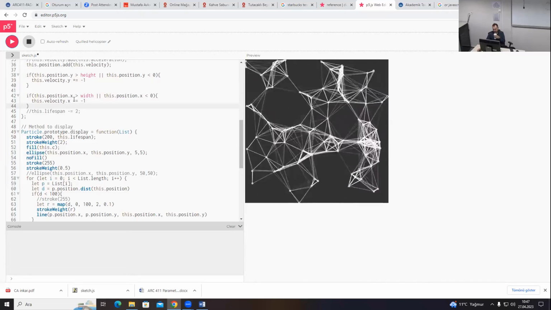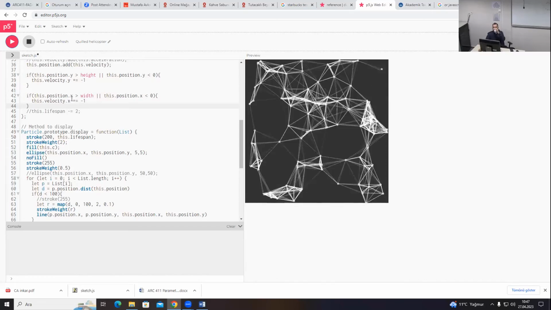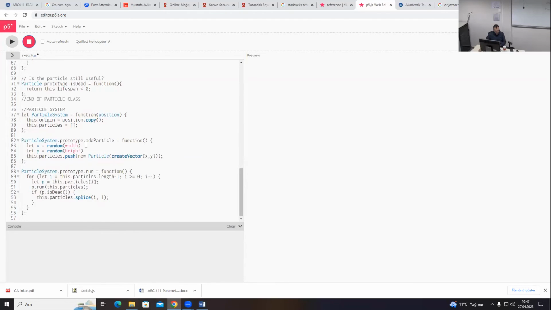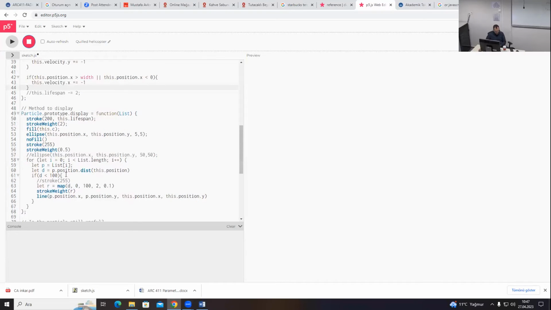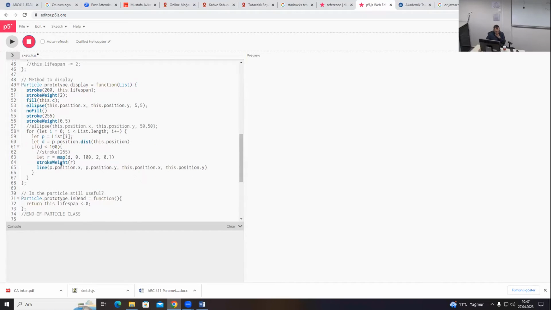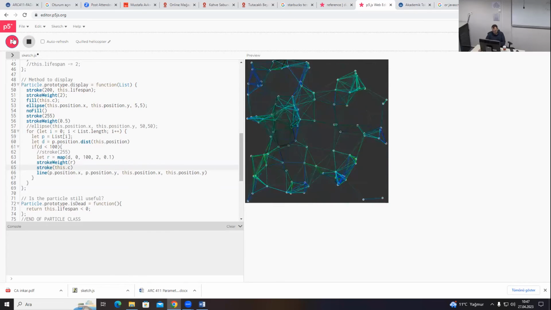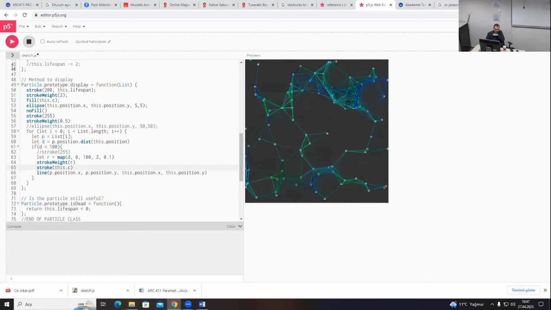You can use ChatGPT to write code. That's so fun. Let's make it a bit more interesting. We have different colors. So what if we do a stroke here with this dot C? So they all have different colors.